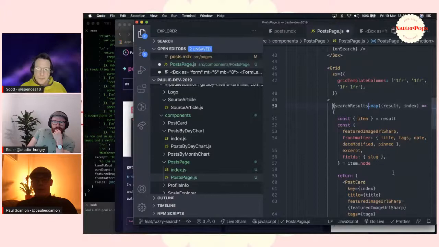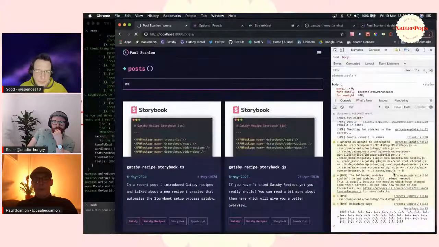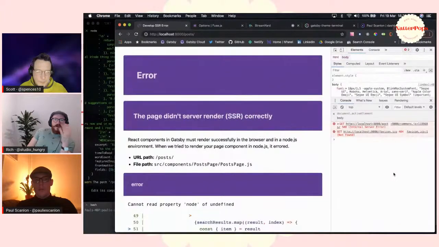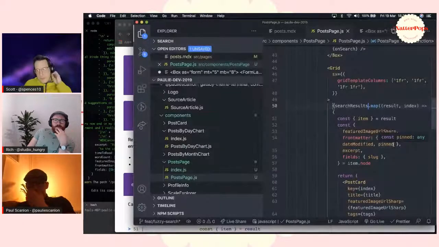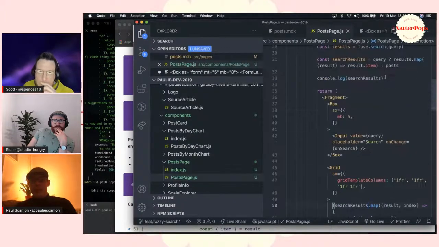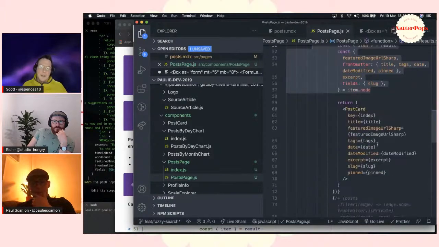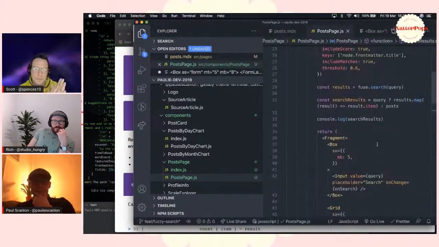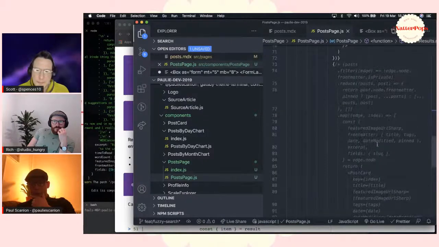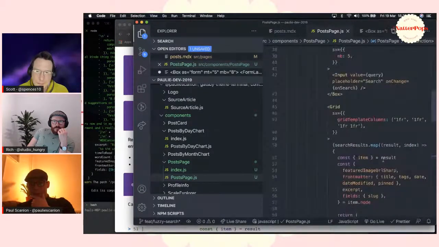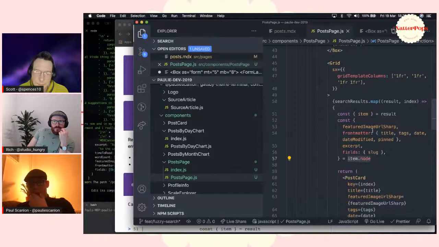Yep. I wonder if it's because in this result it returns item in the, sorry, what is the same shape. Oh yeah, because that's why I was going to do the ternary down here, because the destructure is, right, yeah, sorry. Because if you look at the original one, the destructure comes from edges.node, whereas this one is coming from item.node, which is on result.